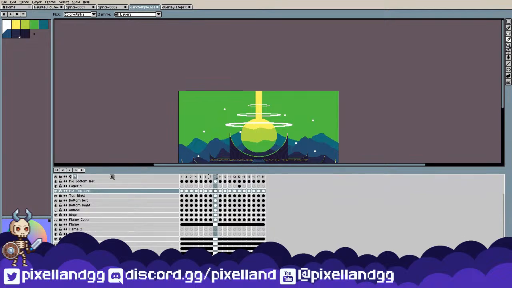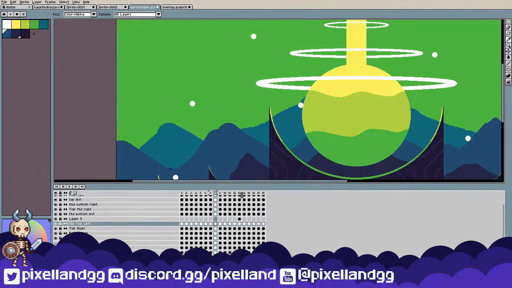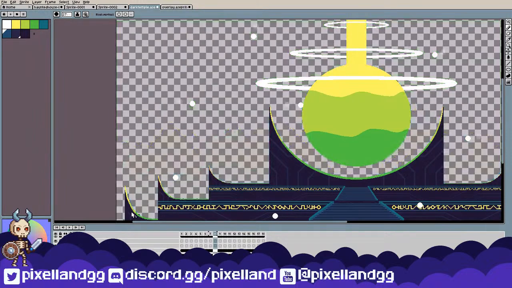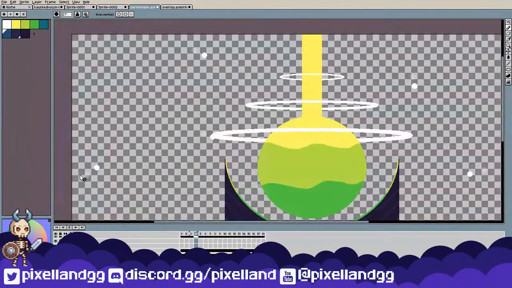Let's see if I can bring this up. This little button right here, you can add a shadow frame essentially. So I'll show you what that does. I'll get rid of these layers real quick in the background. If I zoom in, you can see this right here, and that's what this little shadow layer does. It gives you an idea of where the previous layer is.